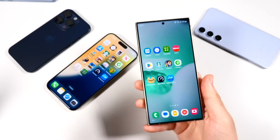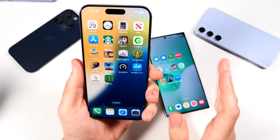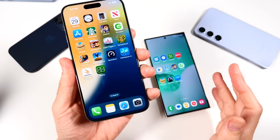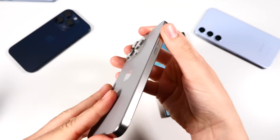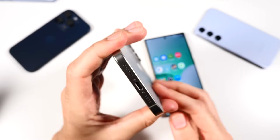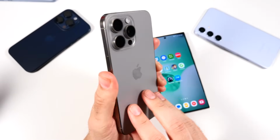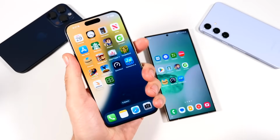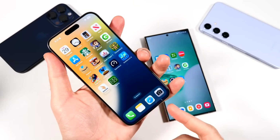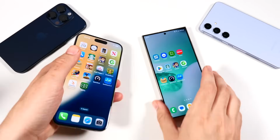Like, what is that? On the iPhone, I've dropped this thing several times in a case, even without a case a couple times. Scared me those times. I look around the phone. There's basically nothing. So I think the body is slightly more resistant to scratching on the iPhone, but also I feel like the iPhone is a little bit lighter, more comfortable feeling. Definitely plays nicer in the palm. It feels more designed for human hands. That's just what I got to say about it.